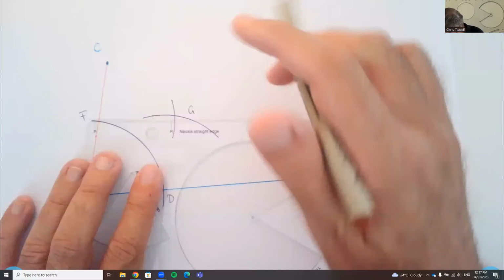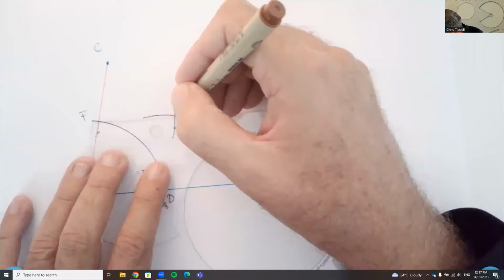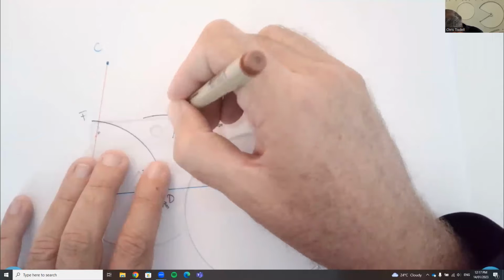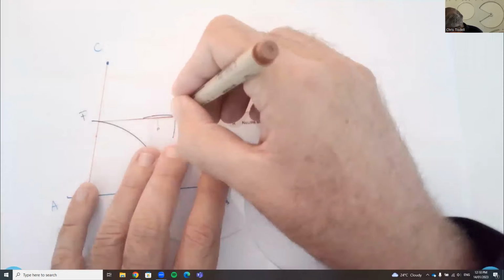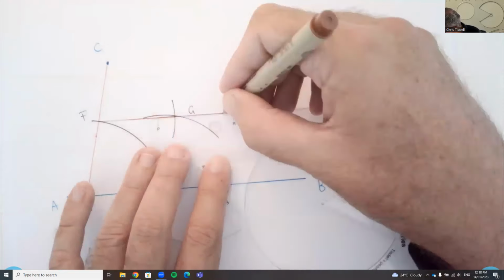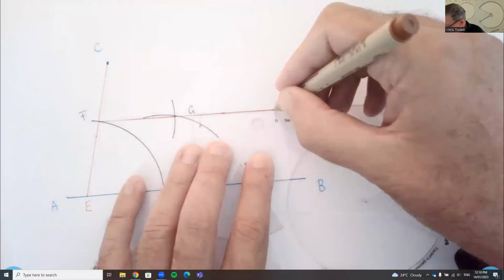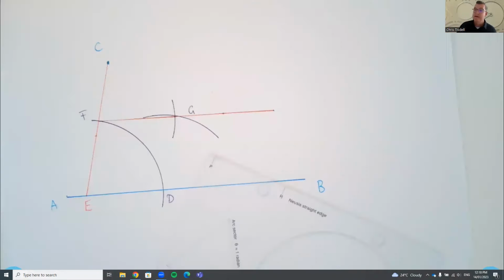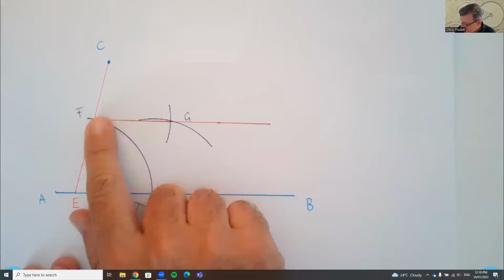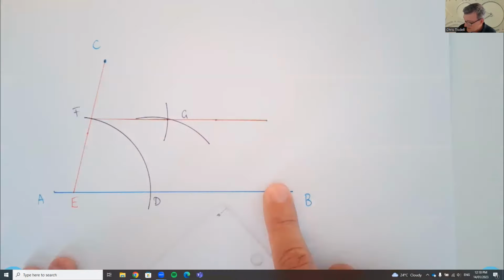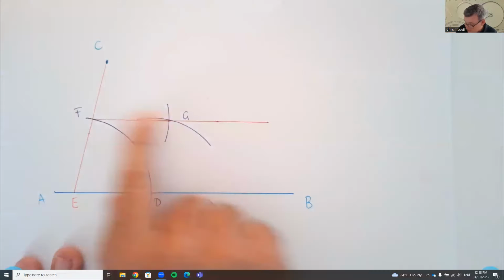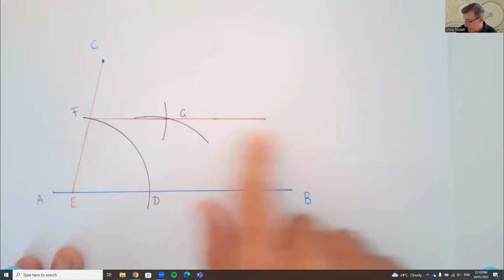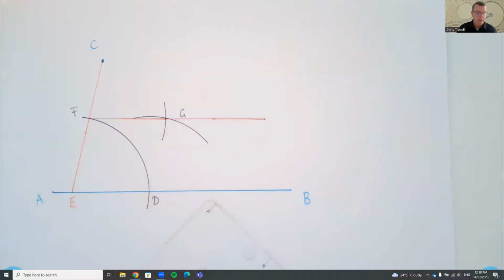You'll see that F and G are within the distance for my little ruler, and so I can draw that, and I can extend it like that. Okay, so now this is parallel to this, and so what I can do is construct a parallel line through C that's parallel to this brown line. Okay, that will then be parallel to the original blue line. Okay, so let's just do that quickly.